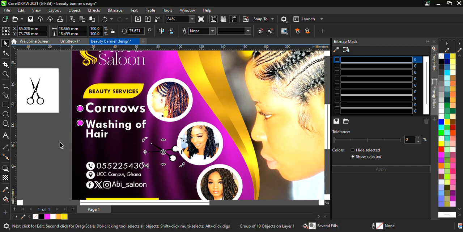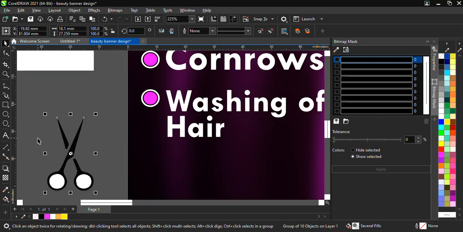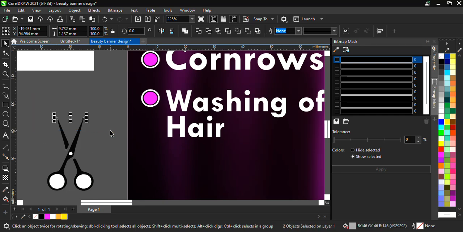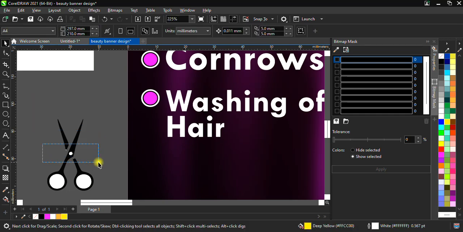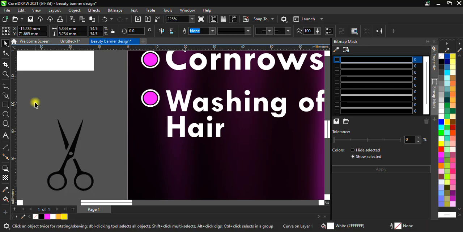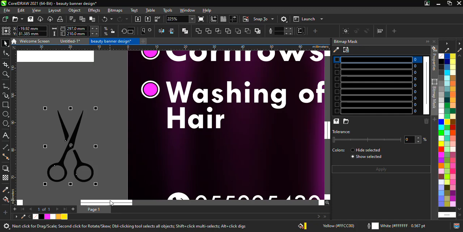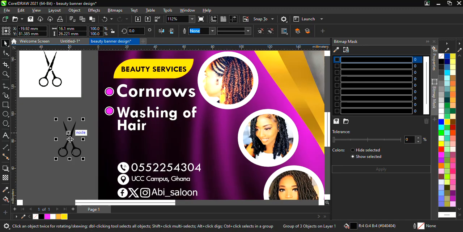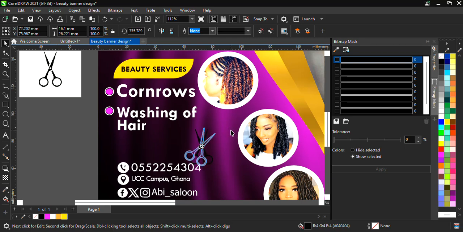Alright. Ctrl U to ungroup, delete the white ones off. We don't really need that. Highlight all once again and group. Now position it right here, rotate it this way.